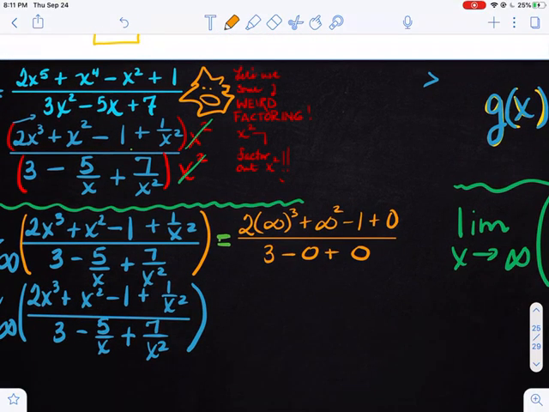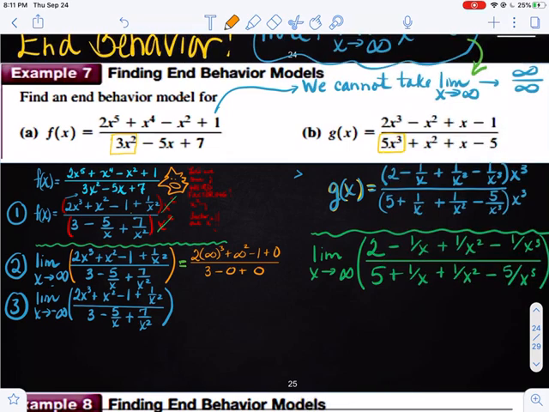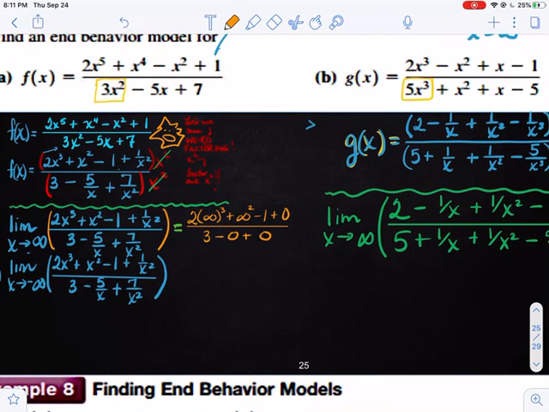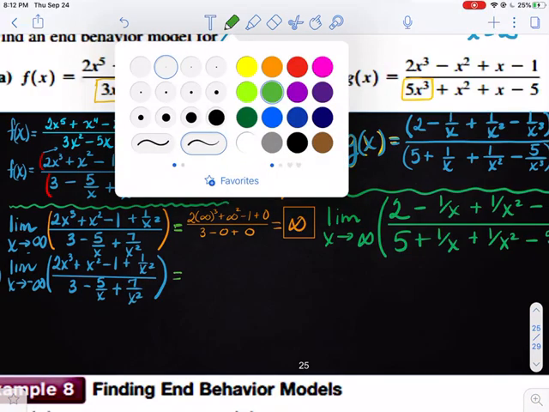So you can kind of see that at this point I get an infinity for an answer here. So this diverges. For this one, it diverges and I get infinity. When we say diverges, it doesn't converge to a value. Okay, so there's that. And then for the second one, I'm going to plug in there.